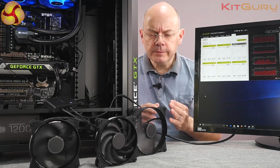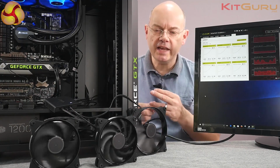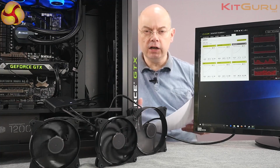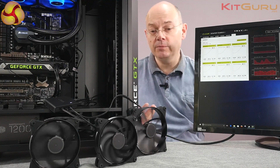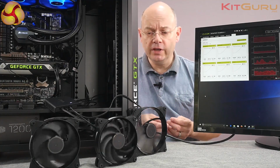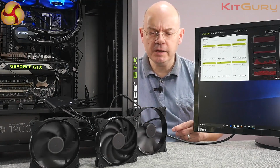So the upshot: they're perfectly decent fans. Performance of the 120AB is basically the same as the Corsair ML. When it was running at 1250 RPM, it was the same. Whack it up to performance mode, allow it to go to 1450, it was slightly better. Fan spins faster, it gets better. No massive surprise there. Compared to the Corsair fans, these are cheap. On the other hand, the Corsair fans just sit there and work, and these certainly have some quirks, no two ways about it, and maybe quirk is being polite.